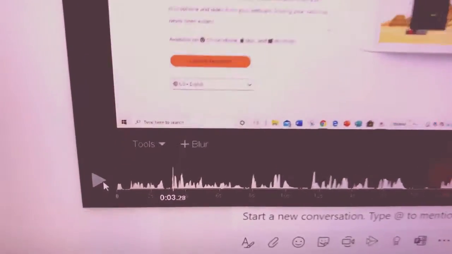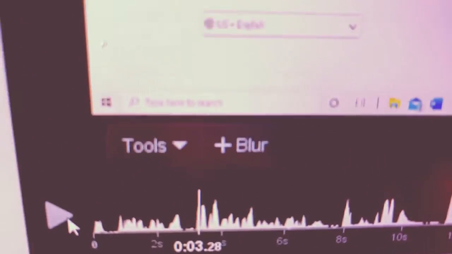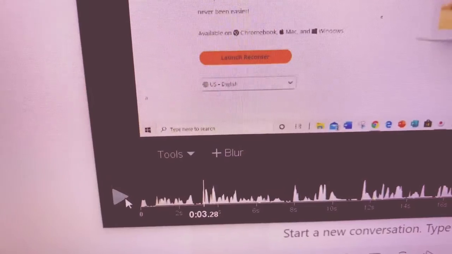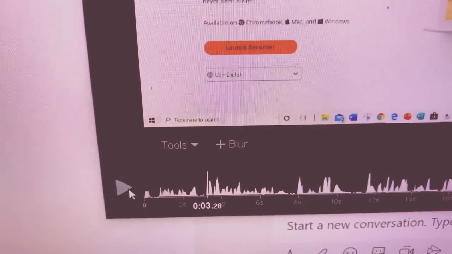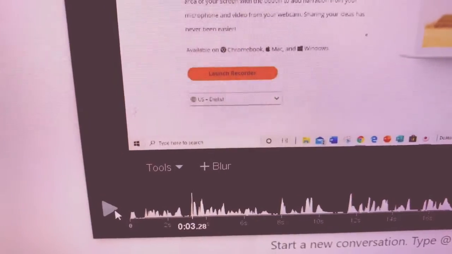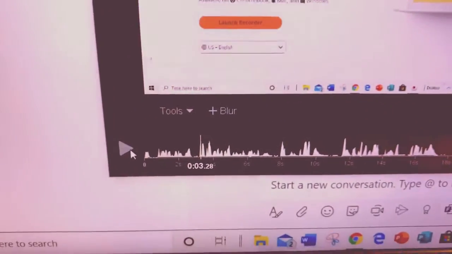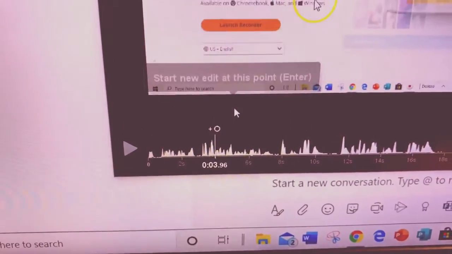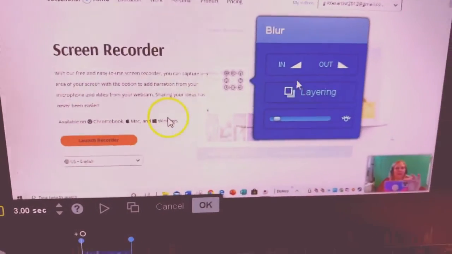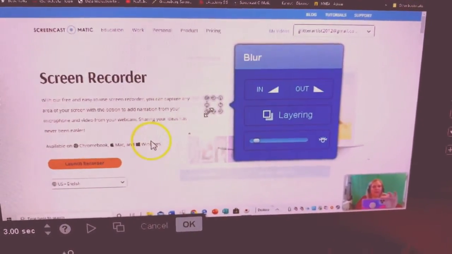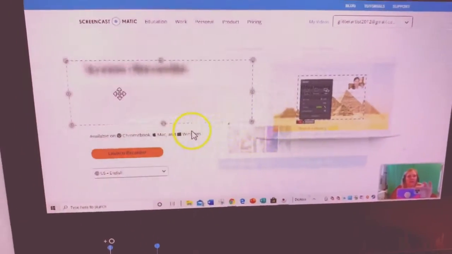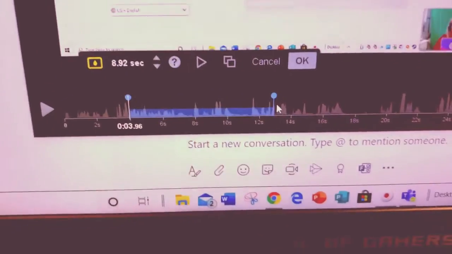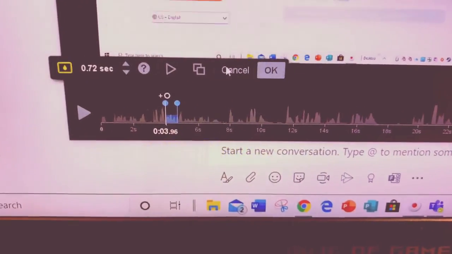Now, if you want to do other things, the thing I really like about Screencast-o-matic editing is the blur. I typically don't like to use student first names and last names unless I have permission in a video online. So I try to blur those out, and it has been a learning process. But basically, you just pick whatever point at the video, and then you will get a little square there, and this is the blur. And wherever you put it, that is what it will get blurred out. And then the duration is this blue line here. Okay, so you can cancel that.